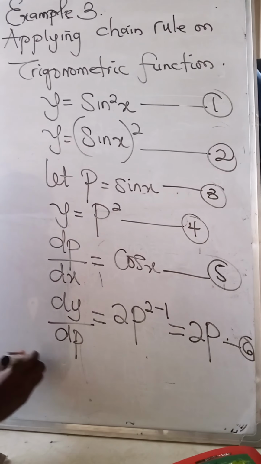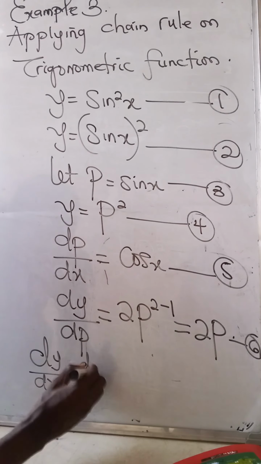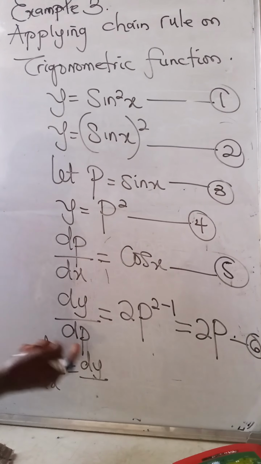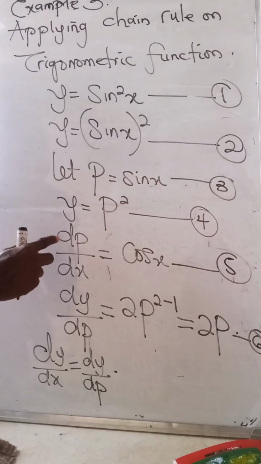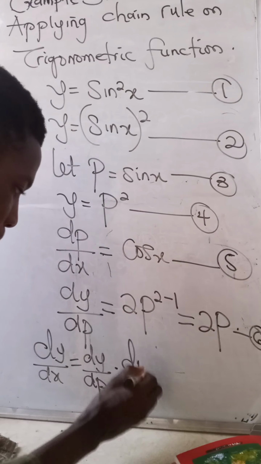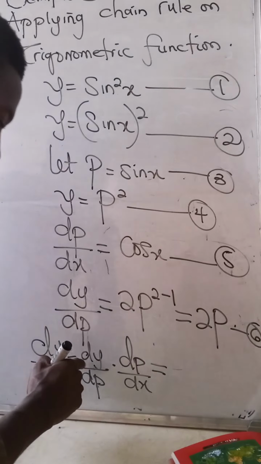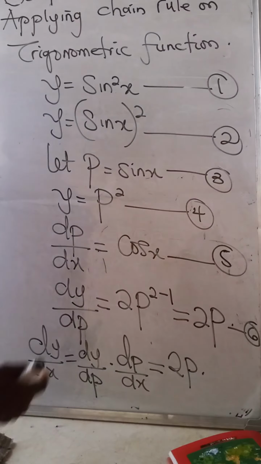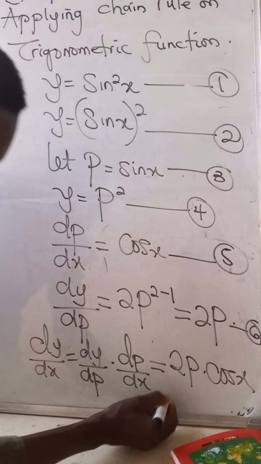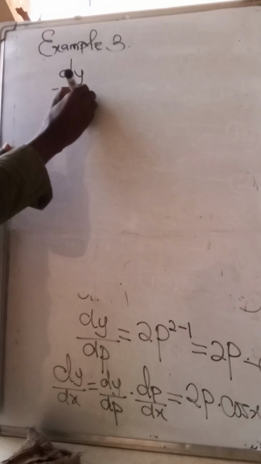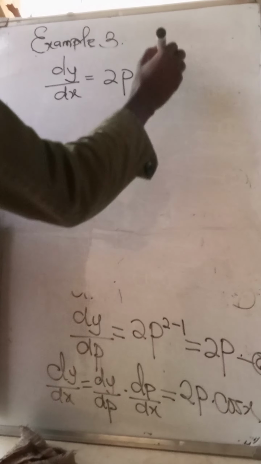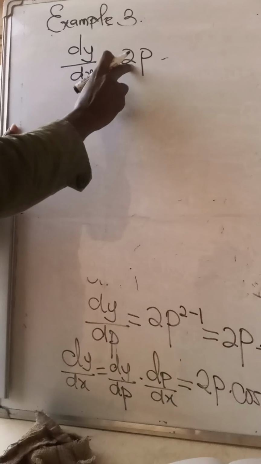Applying the formula of the chain rule, which is that dy over dx is equal to dy over dp times dp over dx. Here we differentiate y with respect to p, so it will be dy dp, times, then we differentiate p with respect to x. So it will be times dp over dx, whereby if we cancel, we see that it's back to dy dx. And this gives us dy dp, which is 2p, times dp over dx, which is cos x. So note that we have gotten dy over dx equal to 2p cos x.